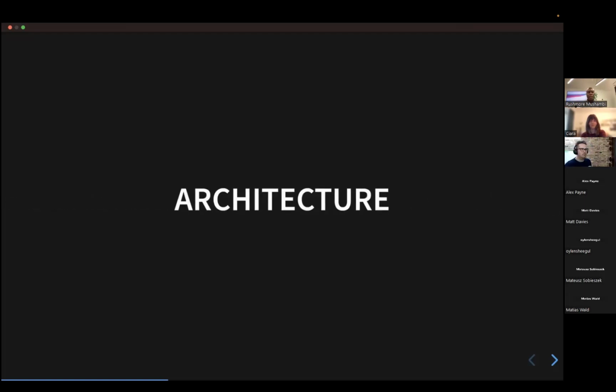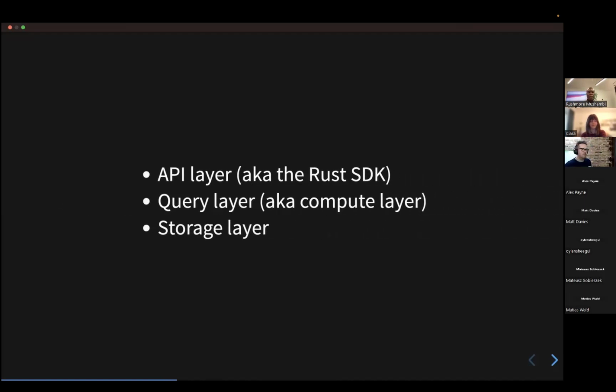So let's talk about the architecture. When a query comes in, the first thing it runs through is what we call an API layer, which is basically the Rust SDK. The Rust SDK is the one that's going to forward your query to the database itself.